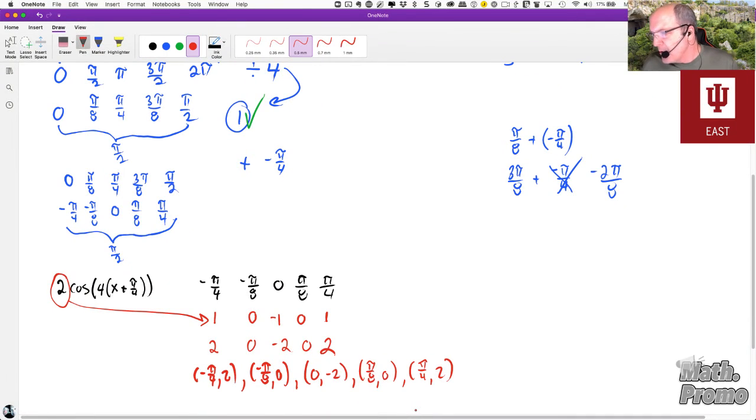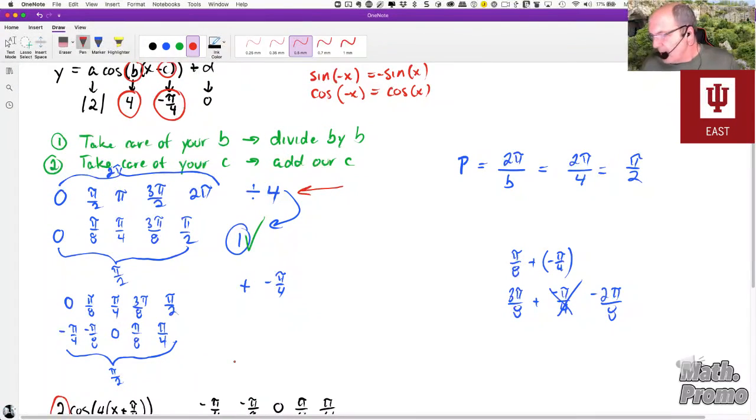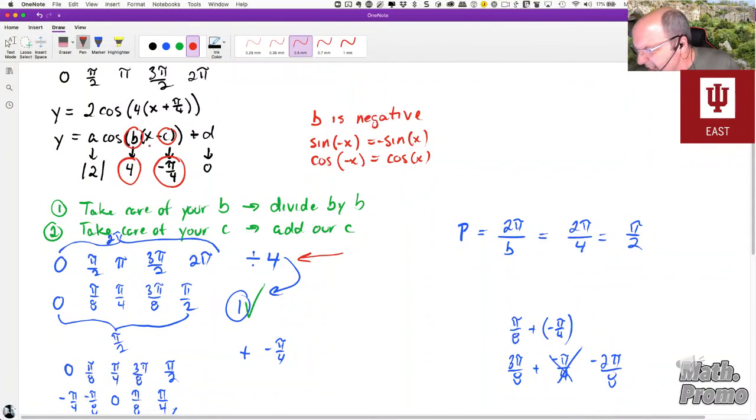This is how you transform it. Remember, 2 steps. Take care of your b by dividing. After you take care of your b, you get your list. Then take care of your c by adding it. And just remember, in the formula to figure out your c, there's this little negative here, which means if it's a positive value, your c is negative. If it's a negative value, your c is positive. And what I mean by that is if you have x plus 1/4, it's going to be negative 1/4. If you have x minus 1/4, it's going to be positive 1/4, because the formula there takes care of it.